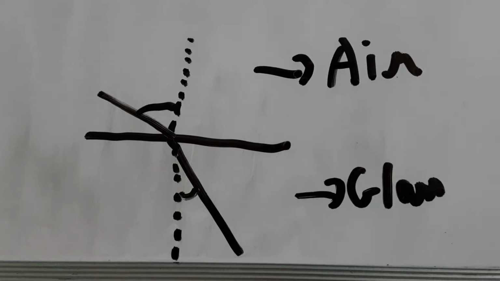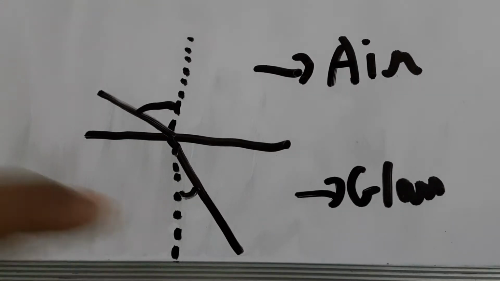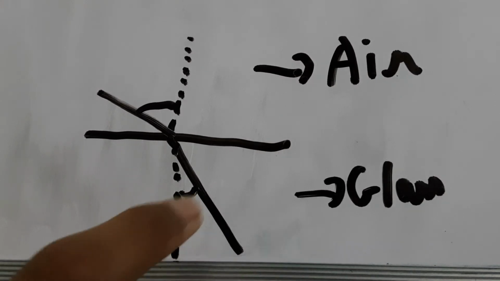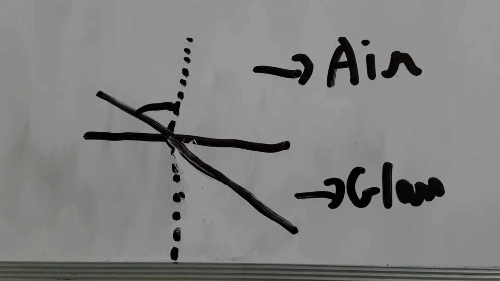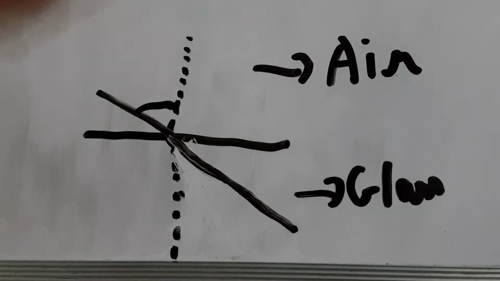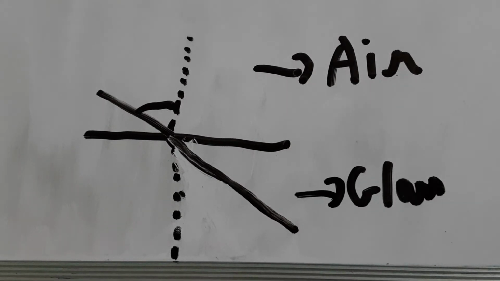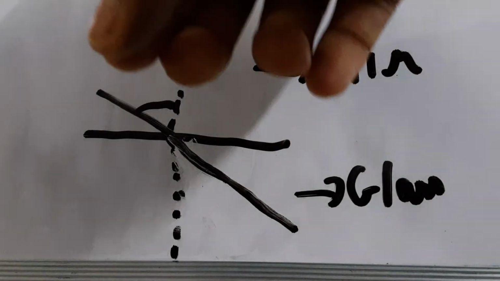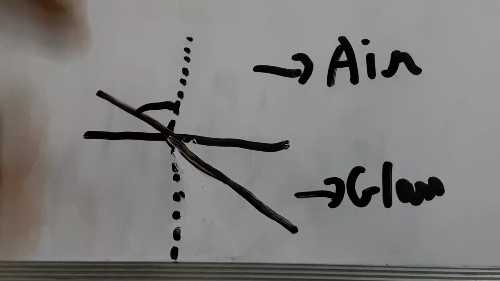Now let's go to total internal reflection. Here is the angle of the incident ray. Now I will increase the angle of the incident ray, so I will move it this side. As you can see, I have moved the incident ray towards this side, and it will keep on moving. I can make the incident ray move till here also. It can make any angle with the normal. So suppose now I've made it till here.